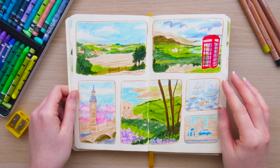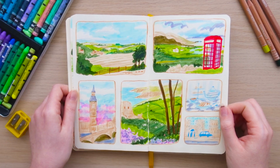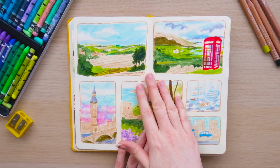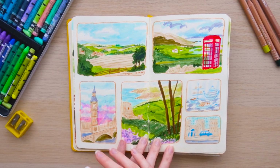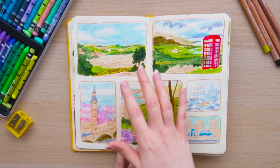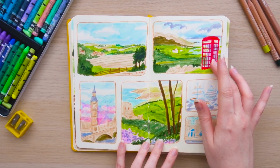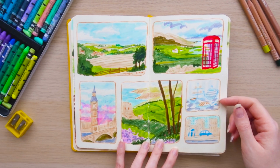So this spread didn't go on my Instagram, but this was for Tombow, so they were doing a celebration of International Artists Day, and that's what this one was for. So I was doing this for Tombow UK, and I wanted to showcase all the different elements of the UK. So obviously we've got cities, countryside. This one was up in Scotland, but I did add in the red phone box, and then our beautiful coastline, and then the classic rain and English tea.